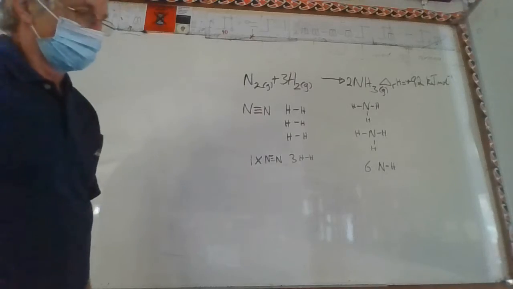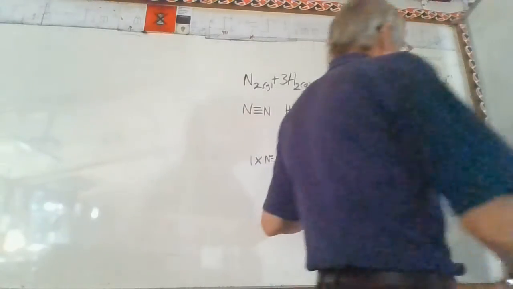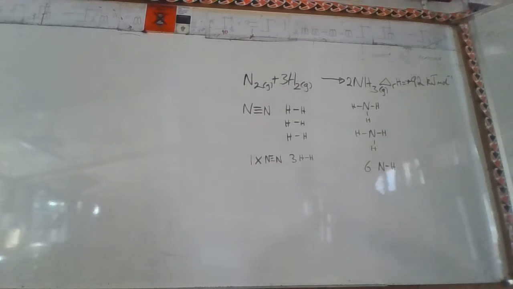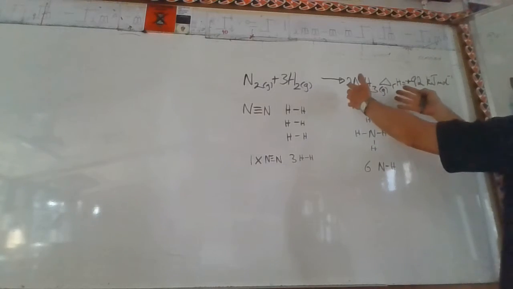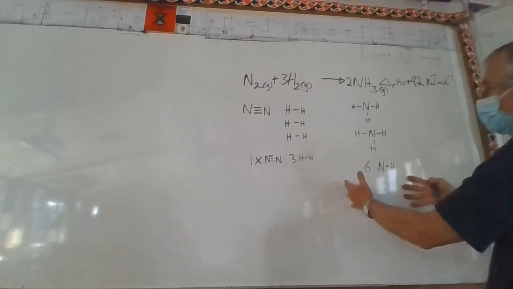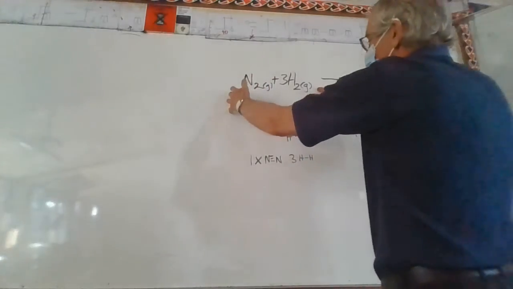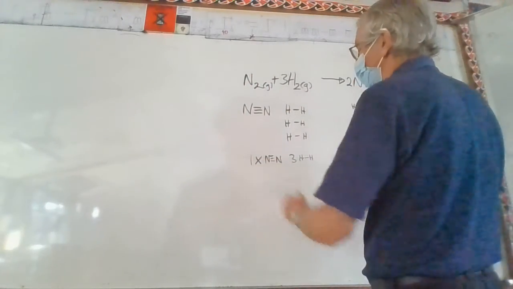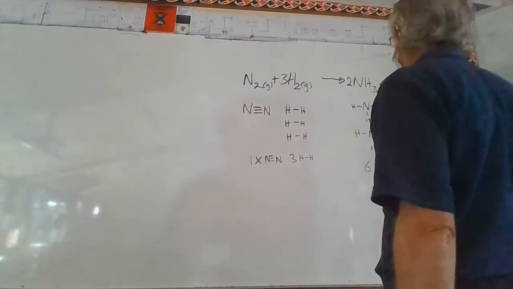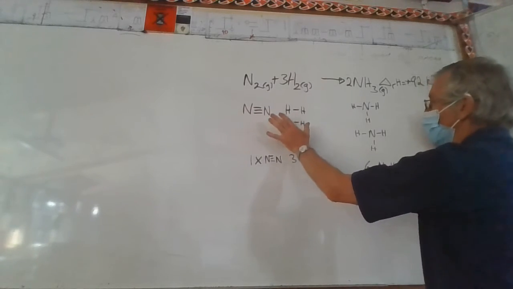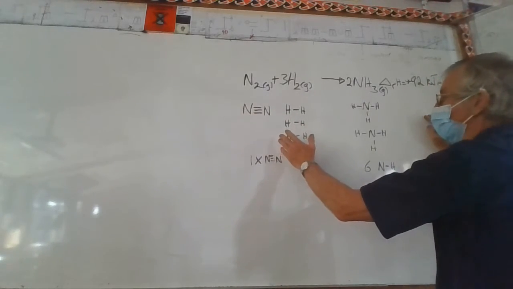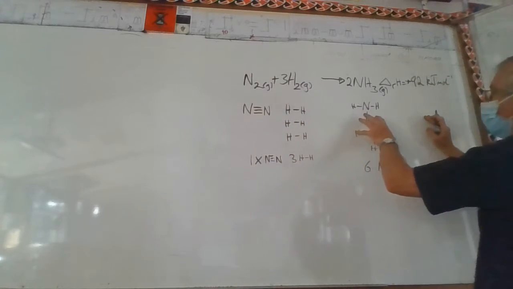And depending on which process involves more energy, you get an endothermic or exothermic reaction. You see here that this process has a positive heat change. It is endothermic, which means more energy is absorbed. So actually breaking these bonds involves more energy than is given out by forming these things.